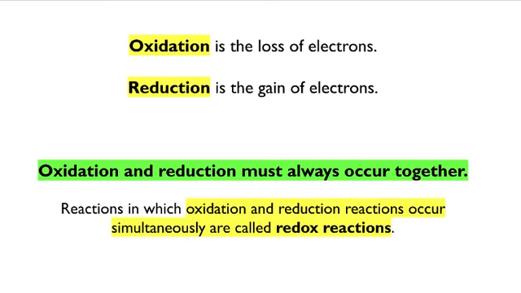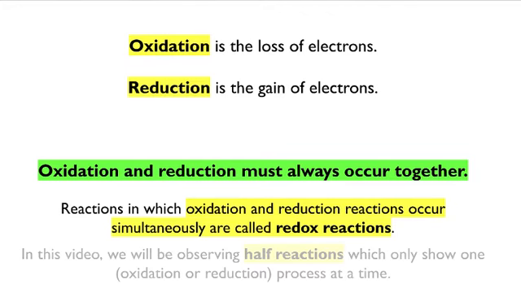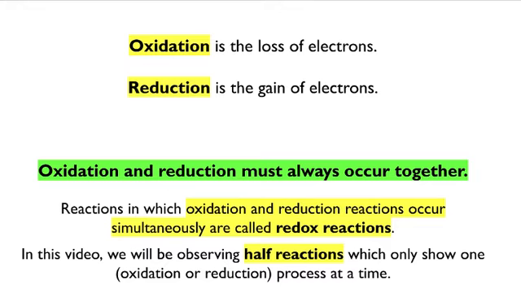Reactions in which oxidation and reduction reactions are occurring at the same time are called redox reactions. Kind of stands for reduction oxidation. In this video, we will be observing half reactions, which only show one, either oxidation or reduction, process at a time to make things a little bit simpler. One way to remember, a quick mnemonic to remember oxidation versus reduction is OIL RIG. Stands for oxidation is losing electrons, reduction is gaining electrons.